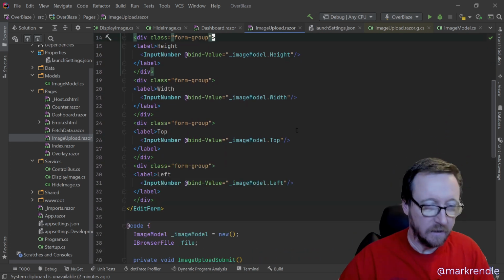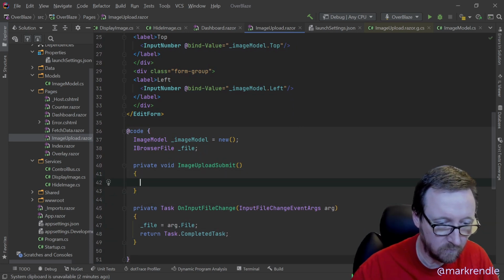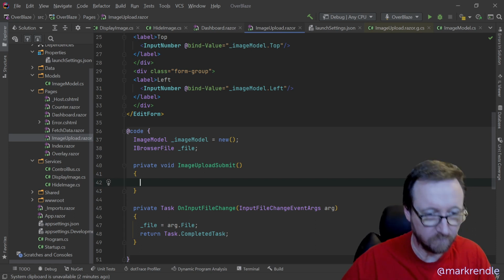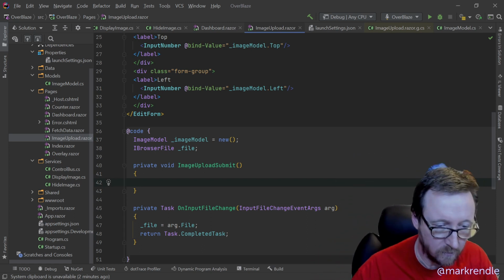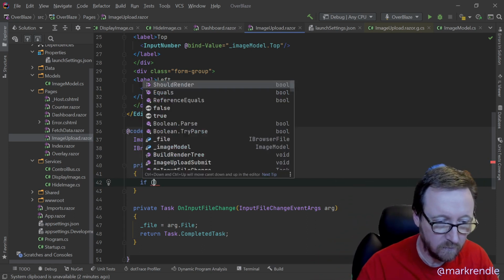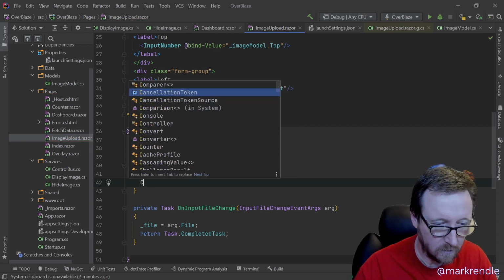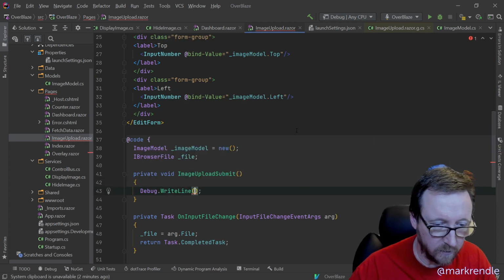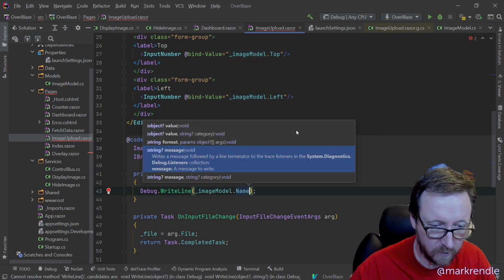And then in here, we can say debug dot write line underscore image model dot name.